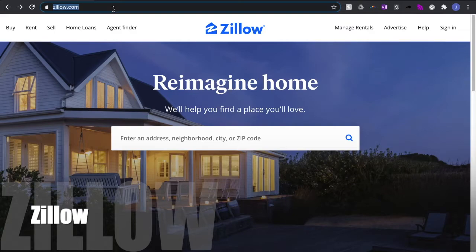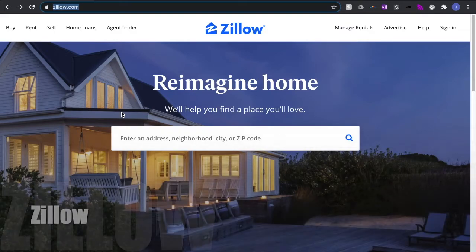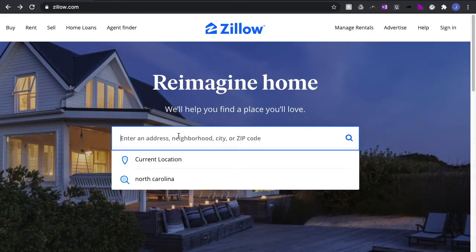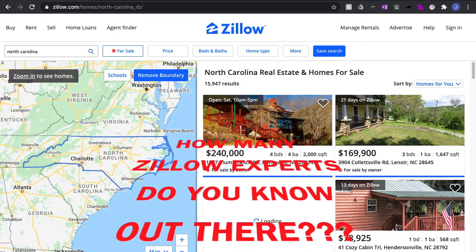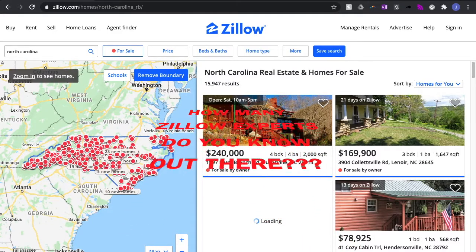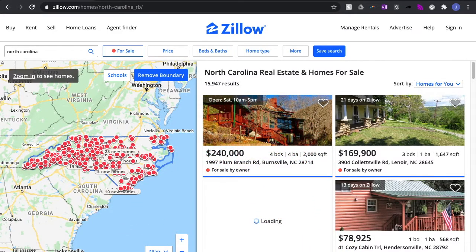I'm sure many of you have been to Zillow.com before. Just about everybody in the whole world has been to Zillow, and everybody knows everything about real estate now through Zillow. But they do offer some foreclosures, or they kind of aggregate from public notice addresses and stuff like that. So they do have a way to do it, but it's a little bit more challenging.